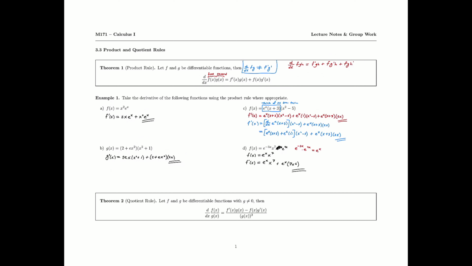All right, the next rule that we have is the quotient rule. And it's worthwhile to compare and contrast the quotient rule with the product rule above. First of all, notice that for the product rule, the overall trend is that we're differentiating one of the terms of the product while leaving all the other terms themselves untouched, undifferentiated, and then we just change who is being differentiated by adding them together.